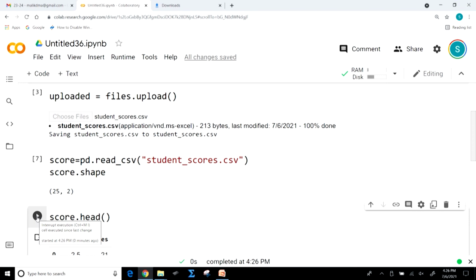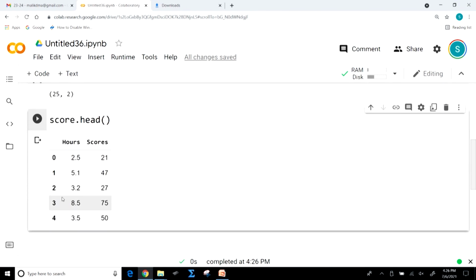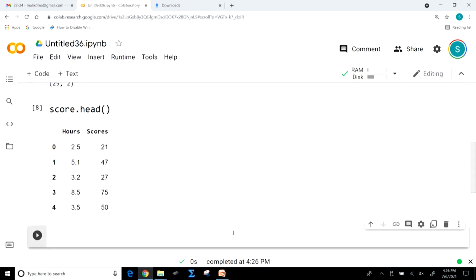You can see this data. In the first column I have the number of hours, and in the second column the corresponding scores.